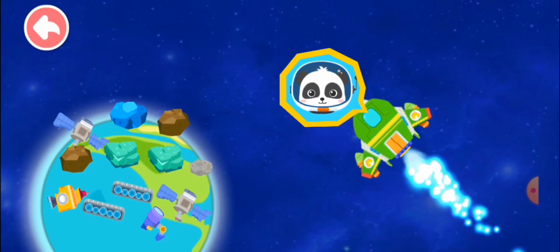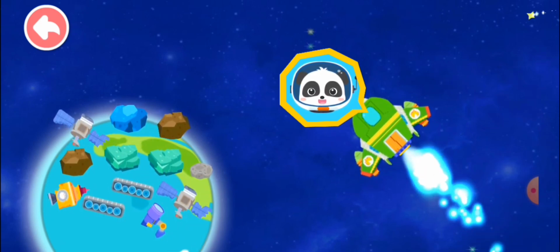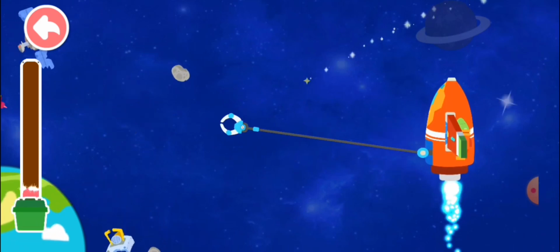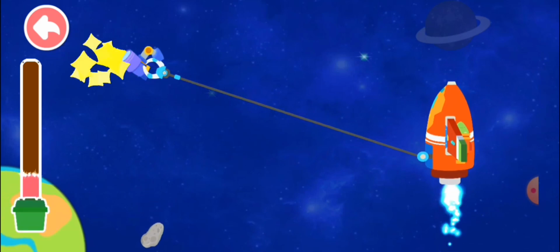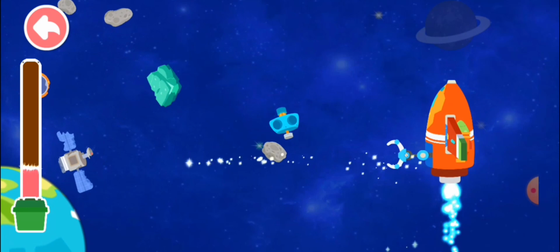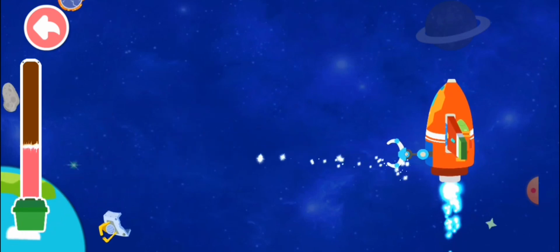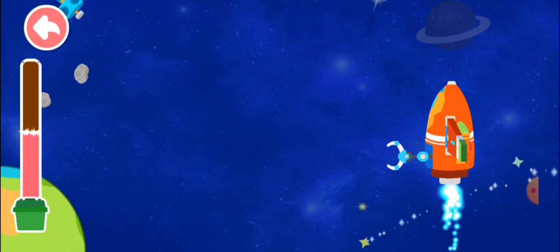There's a lot of space junk floating above the Earth. Space junk is generated from the abandoned man-made satellites and spacecraft. Use the spacecraft's mechanical claws to collect the space junk. That's not correct. This is not space junk. Great! We are halfway through the cleaning up!